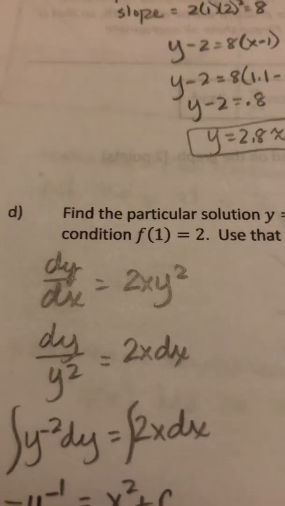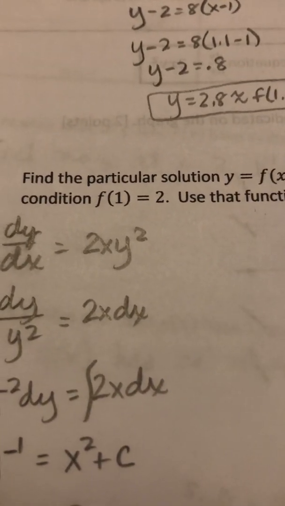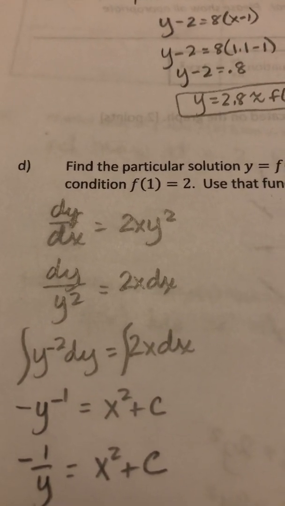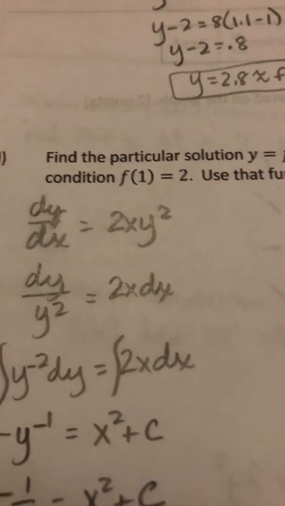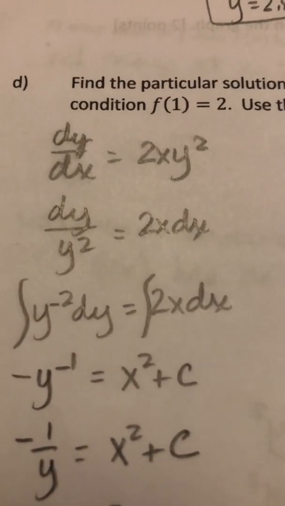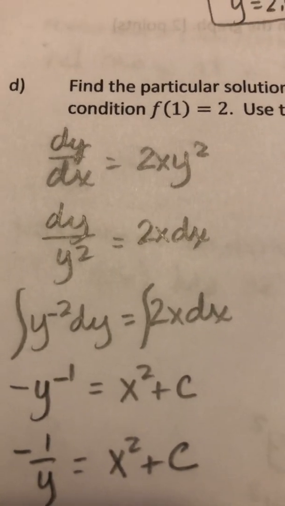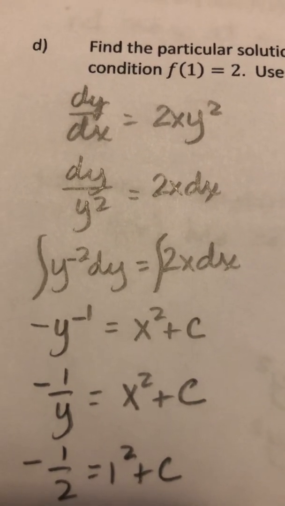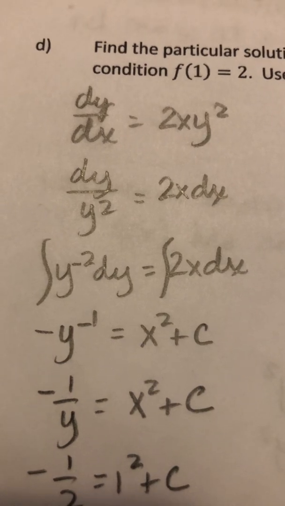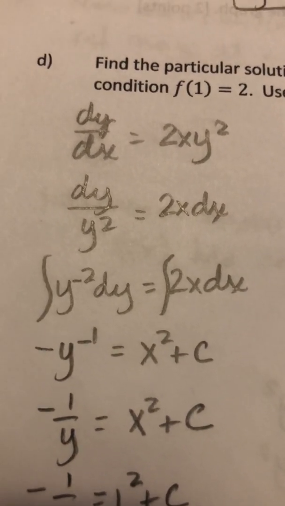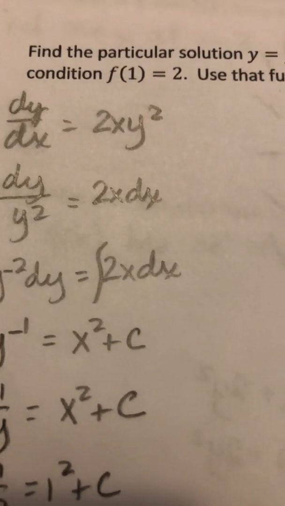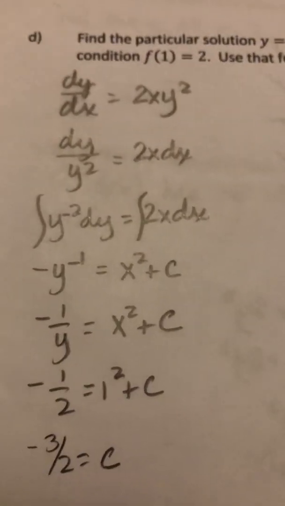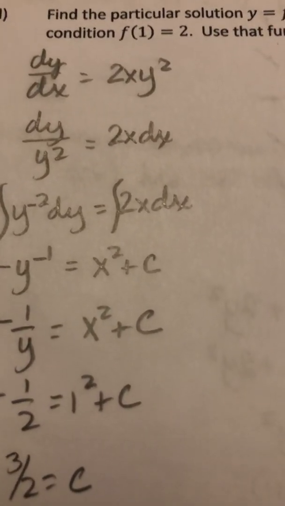So we have our dy/dx is 2xy squared. First, separate your variables. Cross multiply if you have to. So we get dy over y squared equals 2x dx. Dy over y squared, let's be careful of that. We're not going to do a u sub. It's not ln of y squared. Dy over y squared is really y to the negative 2 dy. So that when we integrate, add 1 gives us y to the negative 1 times that new exponent of negative 1. So we have negative y to the negative 1 equals x squared plus c. Don't forget the plus c, you'll lose points for that. We could rewrite this as negative 1 over y equals x squared plus c.